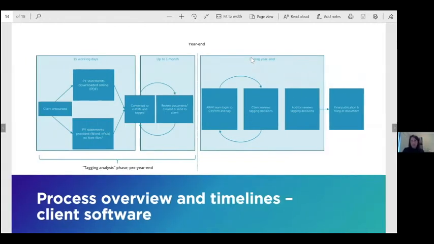The other process is what Amanda was talking about, so doing in production tagging, so using Control Print. So we can do that as well. It's a very similar process. We would suggest you do tagging on your prior year financial statements for a sort of tagging analysis. Then we've got a month to run through them and the thoughts on them. And then rather than taking the final document, we do the tagging during the year-end process, so that you can release the ESEF tagged accounts at the same time as you release your glossies.